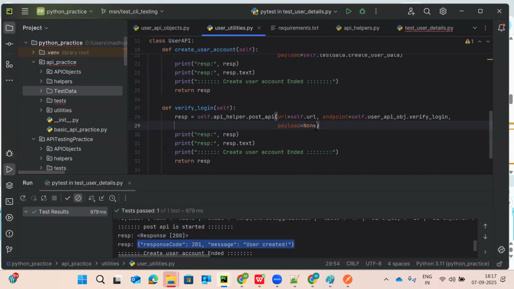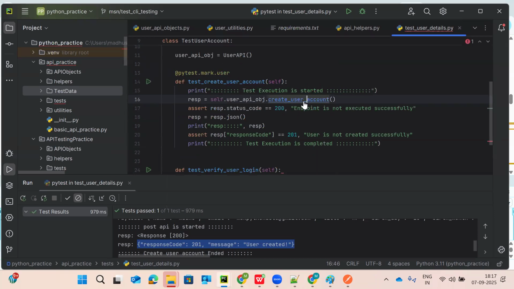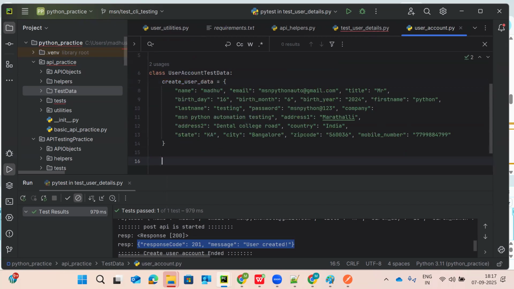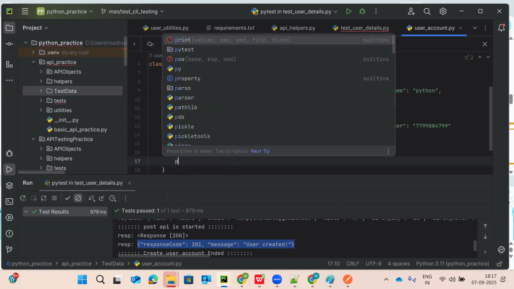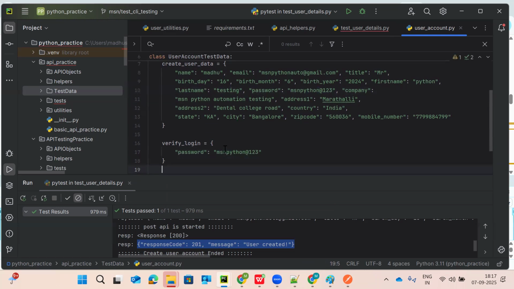Payload password. So we can create one more test data suite here. Verify login requires a password. What is my password? Let's see how it goes.